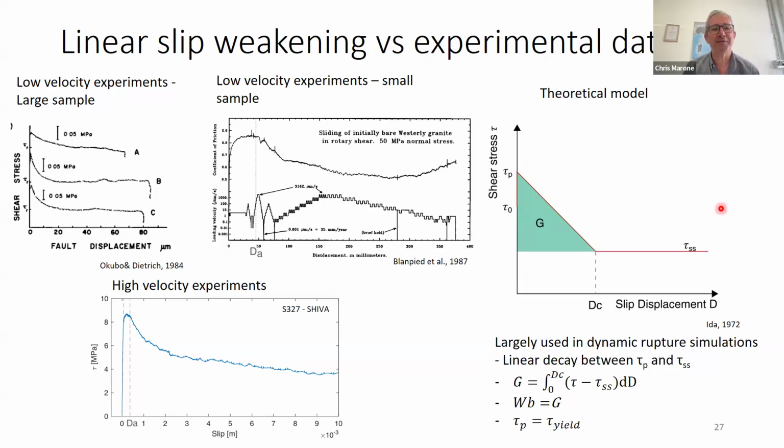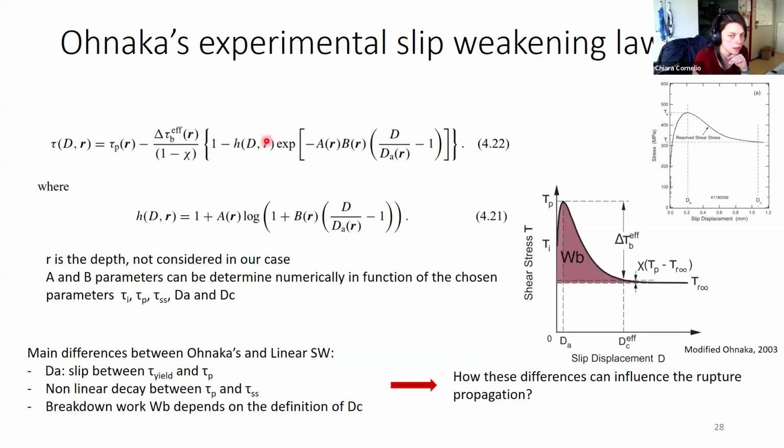Chiara, thank you for coming to this slide, and chime in. You're in charge. No, I come to the slide to underline the difference between what we observe in the lab and what is actually taken into account in the linear slip weakening model. So for sure, this Dc I think is quite important. I'm not sure that the slip is the key parameter to understand everything.